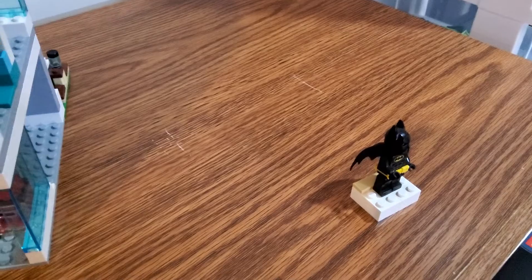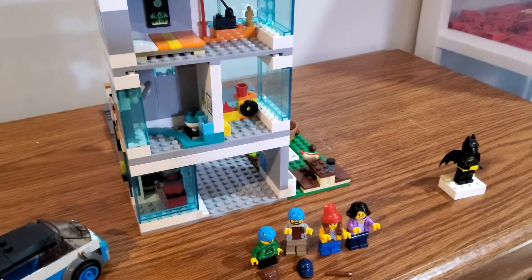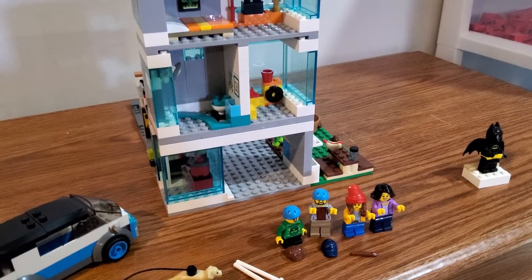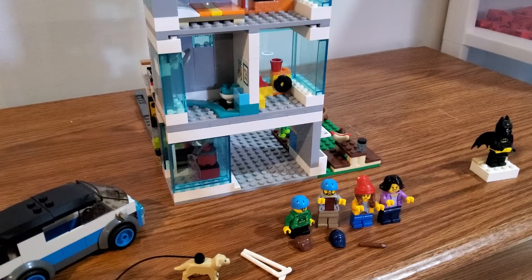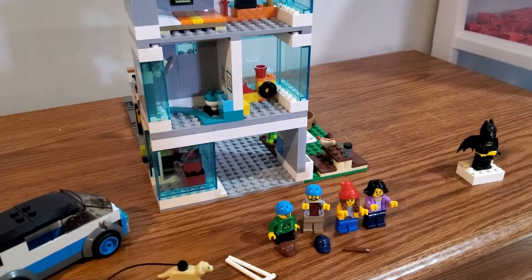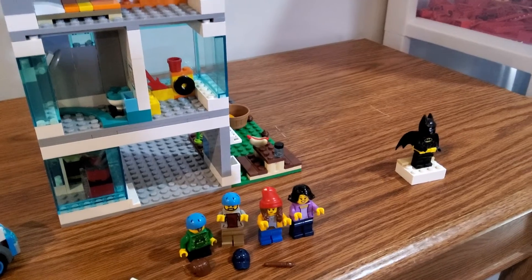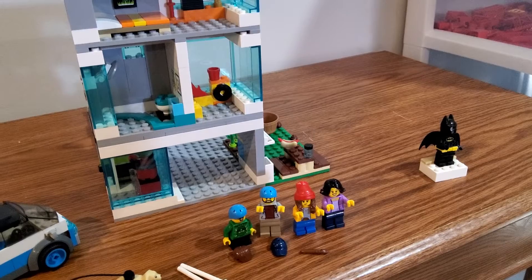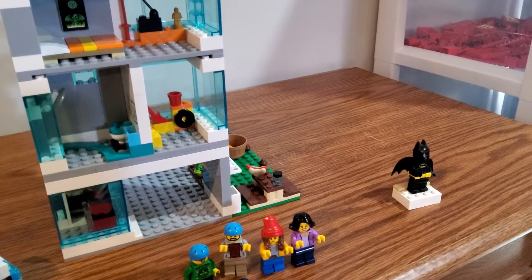For the second and third floor interiors, in the middle you've got the bathroom, which isn't too bad, but the fact that they didn't even include a faucet with the sink is a bit of a problem. Other than that, I'm perfectly fine with the look of the bathroom. You've also got something that doubles as a playroom and possibly the spot for the washer and dryer combo — at least that's what I get from the little build with the bucket on top. I think that's a good use of space.